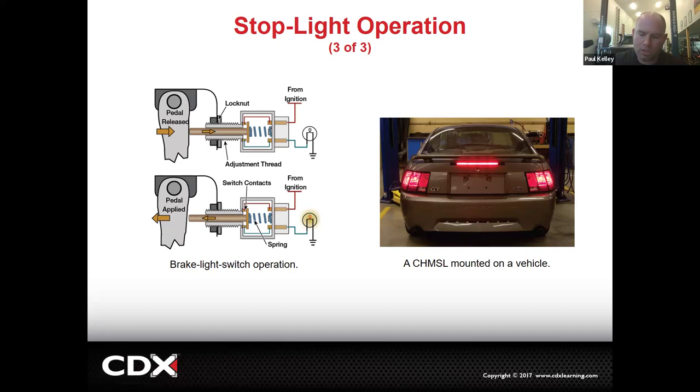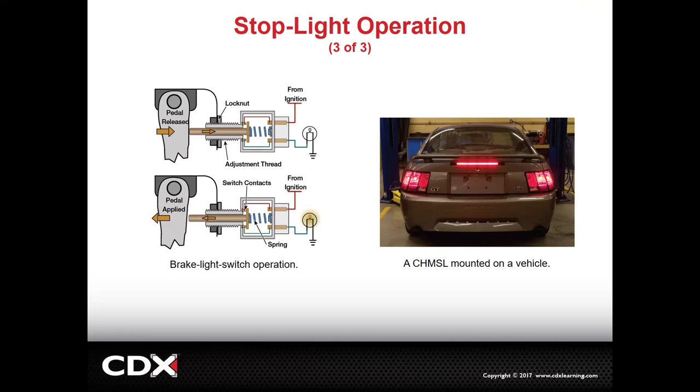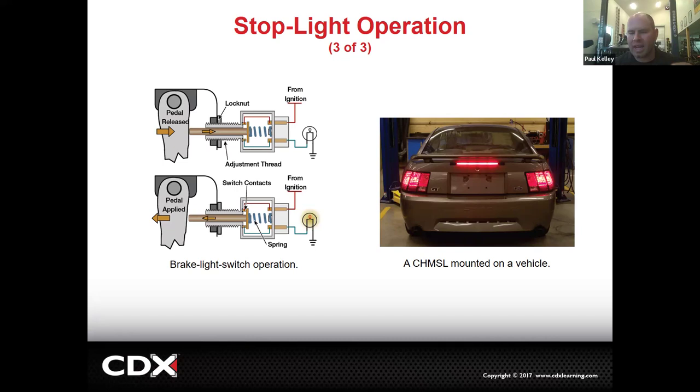Who thinks they know why a switch would not pass 12 volts through it and it would be a bad switch? Who thinks, like, what's going on in there? What do you think? It could have internal resistance. Yeah, so what helped it click for me was when I took one apart and I saw literally corrosion on the contacts and I was like, oh, you got two rusty corroded things touching. That's not going to make a good contact, but you can't see that. You don't want to have to dissect every part. You just need to get good at measuring that. I think you guys would be in pretty good shape for that.